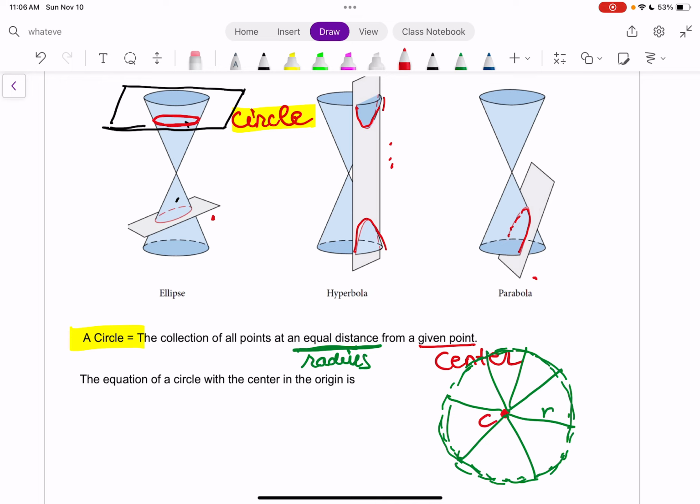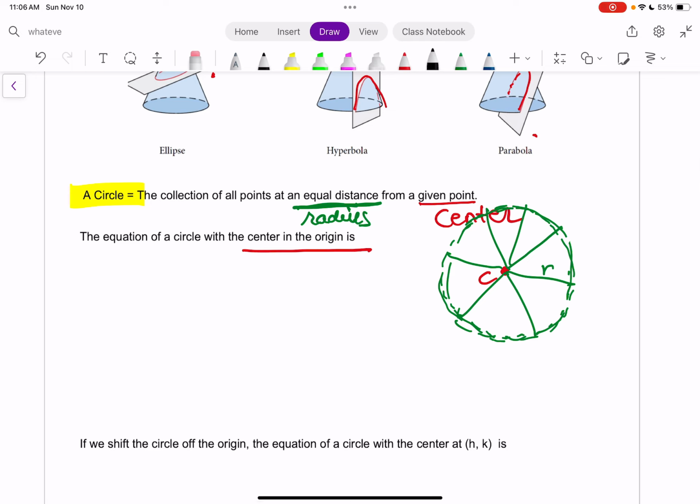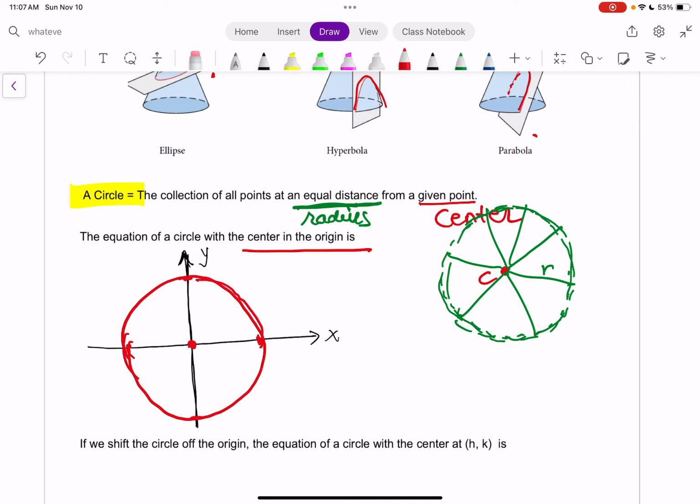Now, the equation that describes all the points on a circle with a center in the origin. So let me draw one for you. Of course, this is what we do. We place these shapes, and we're going to graph them on the XY plane. And so here it is. What if I put the center in the origin of the XY plane? And then I'm moving with some kind of radius R all around. So again, well, not quite circly, but here it is. So we're moving all around at a distance R from this center, right, at 0, 0.